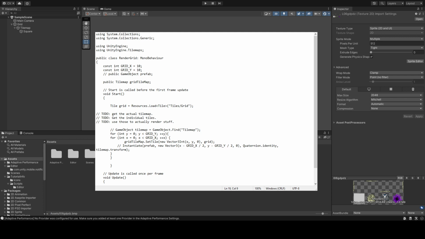I mean, if that's the case, then okay, it doesn't matter, because typically there should be an edge. So I'll put this back on 1. Sprite editor. I thought you could actually see the individual sprites here, where you could see where the lines are, where the edges are. And then I thought you could also name them. Multiple pixels per unit, yes. Filter modes, okay, even marked compression, none. See, it says you may also need to open the sprite editor to ensure sprite slice properly. The problem is, I don't see a slicing here.